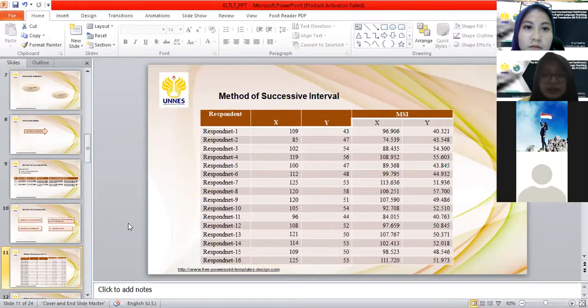Because in this study, the researcher uses a questionnaire in the form of a Likert scale, the form of the data is ordinal, but the researcher would like to use simple linear regression. The requirement of this regression model is that the data should be in the form of interval. So the researcher should convert the data from ordinal to interval. And this is the result from the 38 respondents.